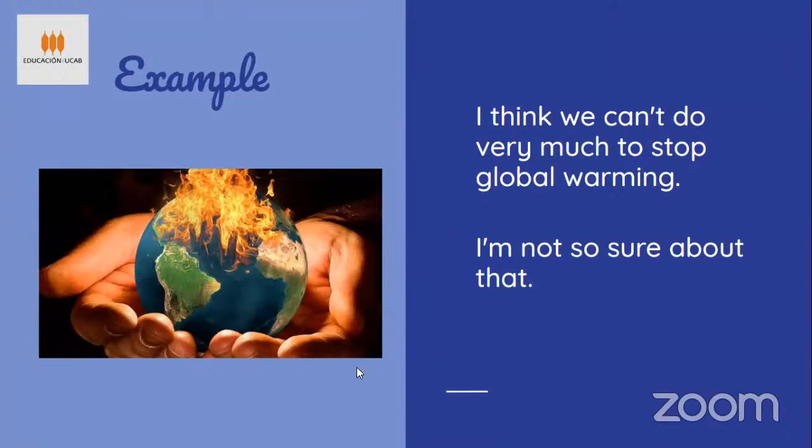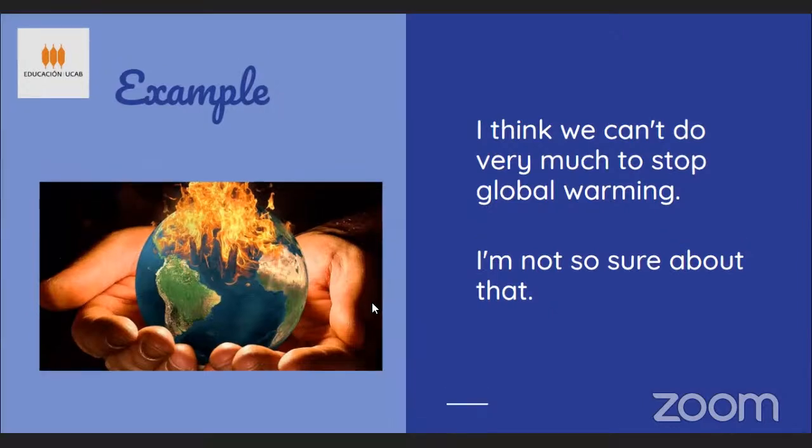Michel, can you help me with this? Yes, of course. Example, I think we can't do very much to stop global warming. I'm not so sure about that. Okay, in this example, a person is saying that we can't do very much to save the earth, but the other person has doubts about it because sometimes our little actions can make a difference. Next one, please.